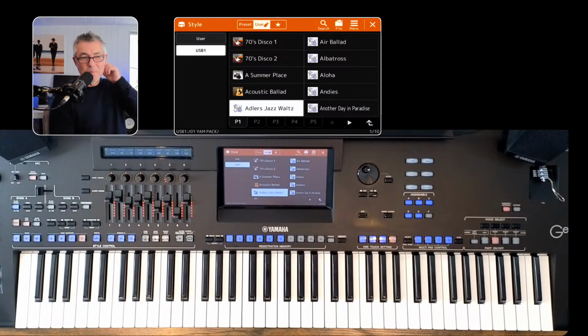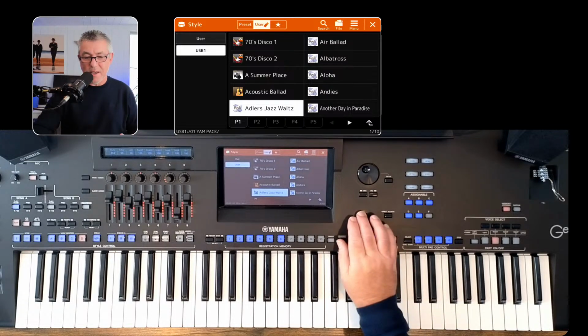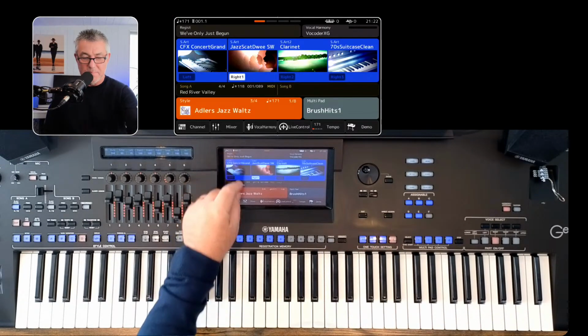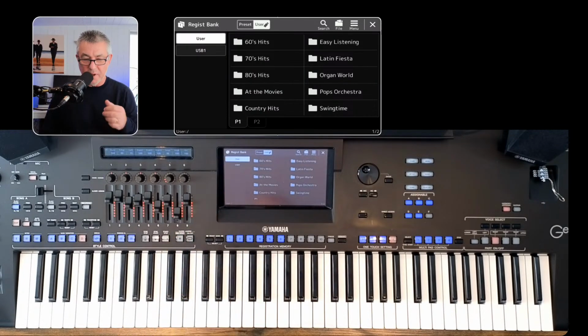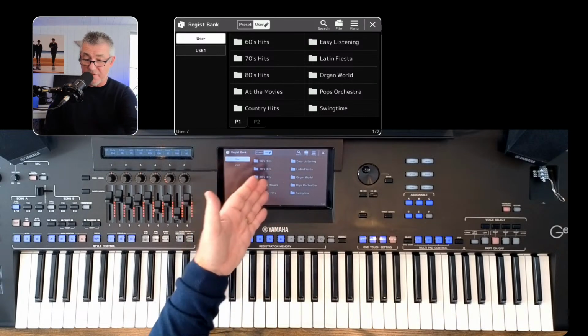There we go. So I think it's a lovely little tune, that, and you just don't hear it very often now. So yeah, that's Genevieve. Let's go back, if we may, to this main bank of registrations that we've got. And again, I'm going to come to the Latin stuff, which somebody's requested.